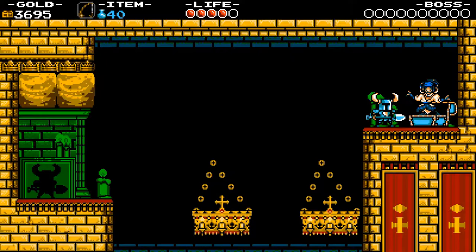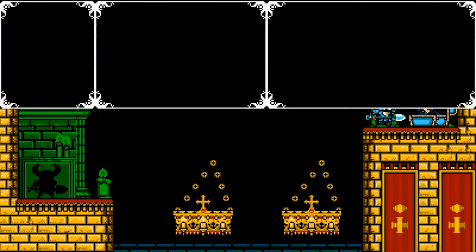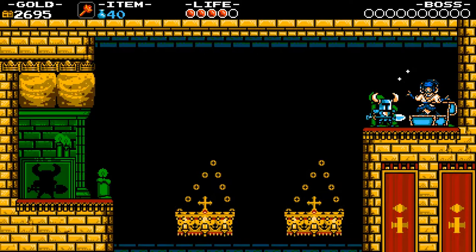Oh, Chester! Yo, in the village, out in the field, I have all the deals. You're not gonna believe what I just found in this chest. You wanna see? Yeah, I wanna see. Flare wand, conjure fiery blast. Yes, I want it. Give it to me. It's a wand that shoots fireballs. Watch your magic meter.